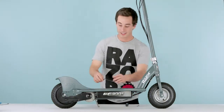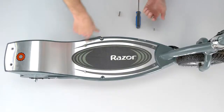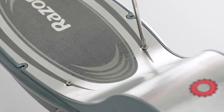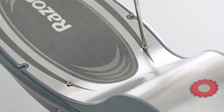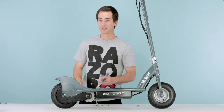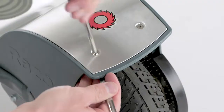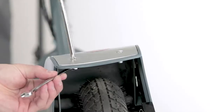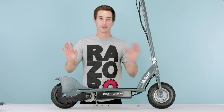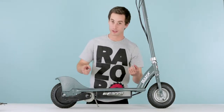Next step, Allen head. Take off the Allen wrench bolts real quick. Back to the Phillips screwdriver. And now the last 2 on the tail, you need your Phillips screwdriver and your 8mm open end wrench. Just place it like so, and then start loosening. Now that you have all your bolts off, go ahead and just set them all aside. Don't forget which one goes where.